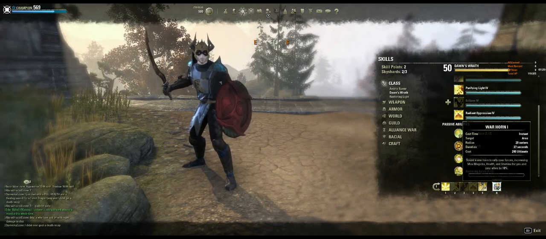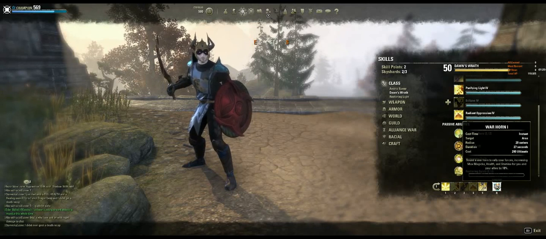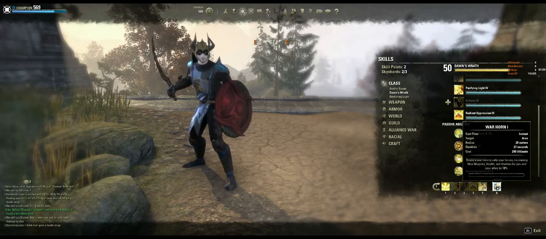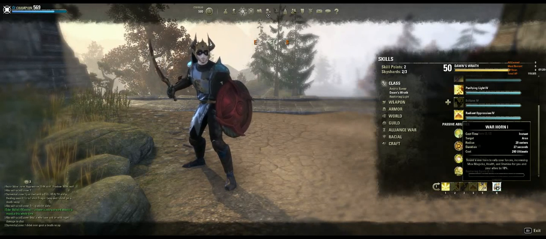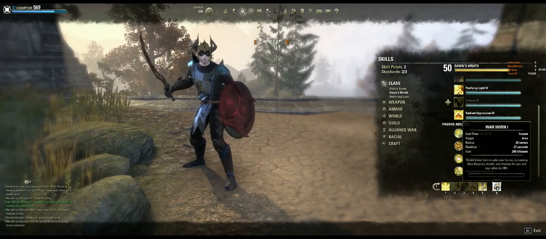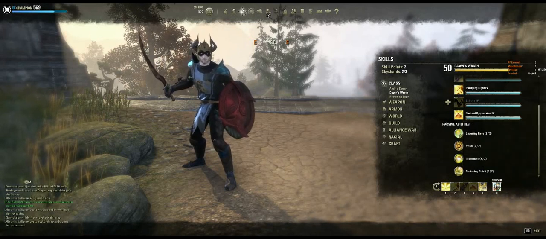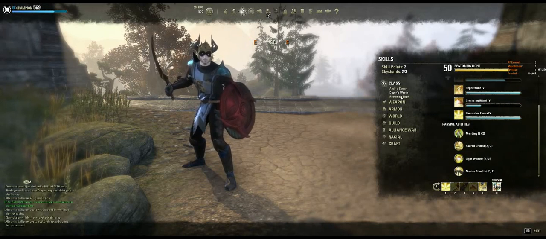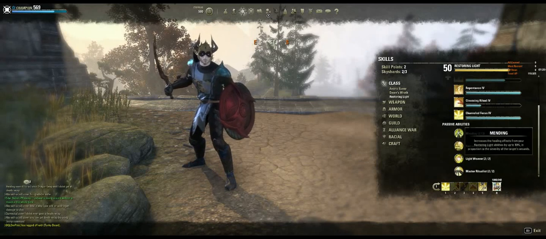Warhorn's really good and also another underrated ultimate in my opinion. I don't have the morph yet, so basically the morph is Aggressive Warhorn, and it will give you and your group 10% max magic, health and stam, and also give you 30% crit damage to your DPSs, or well, the whole group, which is going to give your healers a nice buff to their crit healing as well.